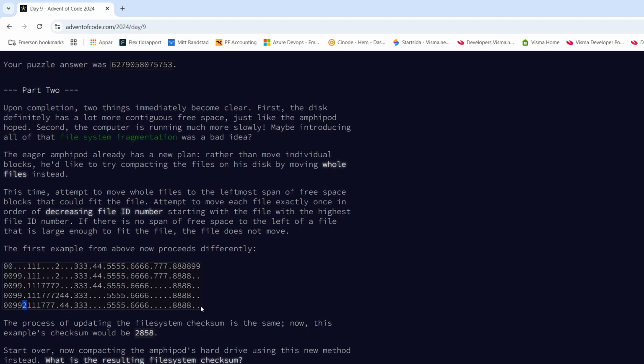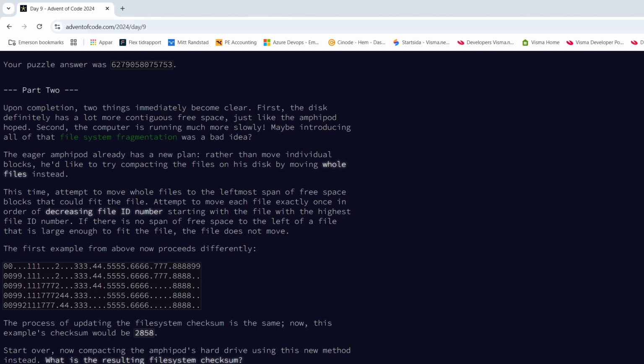This way, in the end, we will still have a little blank space here. So we'll end up with this instead. Then we will obviously try to compact to remove unnecessary blank spaces as well.